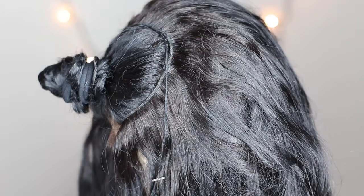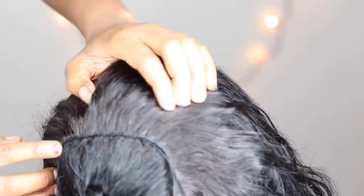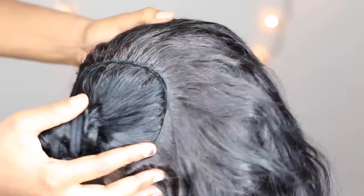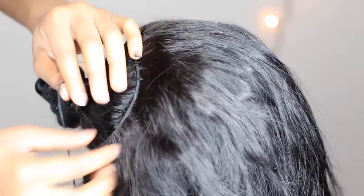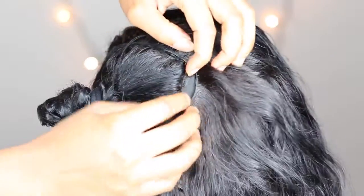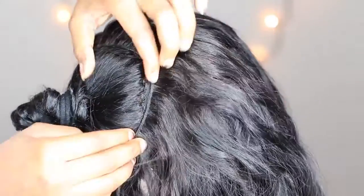Now I've reached the top of the wig, and I'm just going to show you. I've been sewing the top, and I'm going to show you how to do something like that. Hopefully it's not too bad and it still looks good once I put the hair on. But basically you want to attach the end of the closure with this lining here. You just want to sew it together.